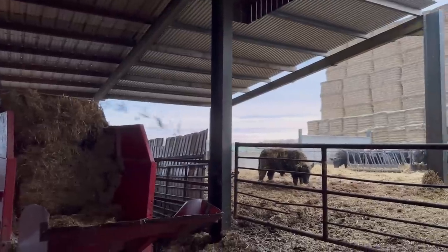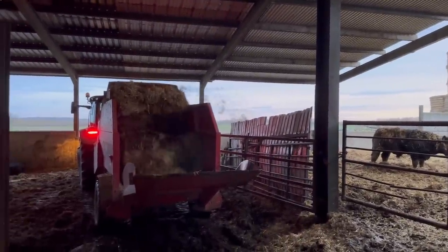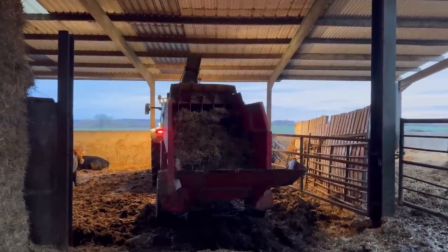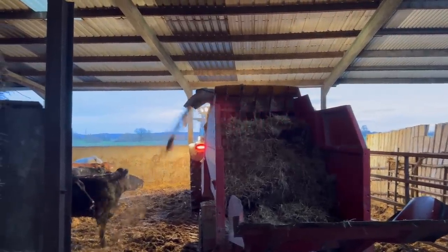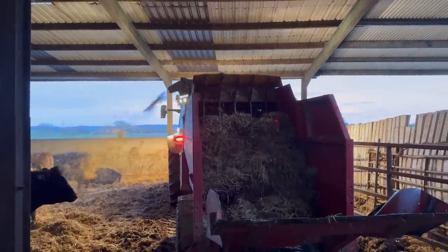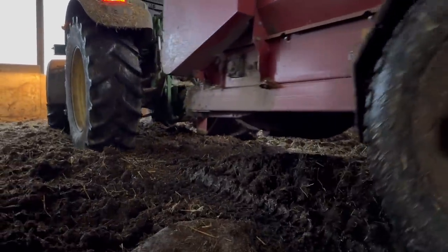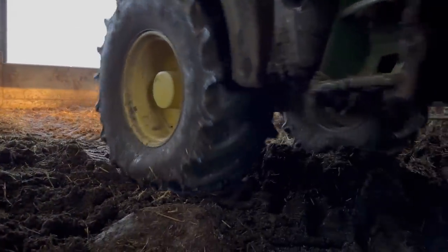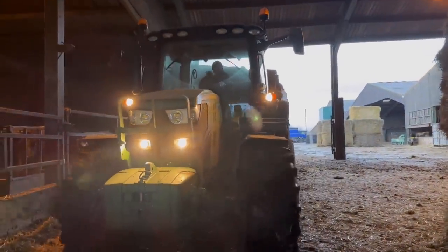We're just blowing straw into the outside pen. And this guy's like, I'm not moving. Whatever you do, I'm not moving. And we can't see the machine working. It's coming in straw. But now Andy's just changing the spout round to the other side, and he'll blow a bit of straw in here. That's the great thing about the Teagle. You just point where you want it. Andy's just finished off in there. He was just having a bit of a nightmare there.